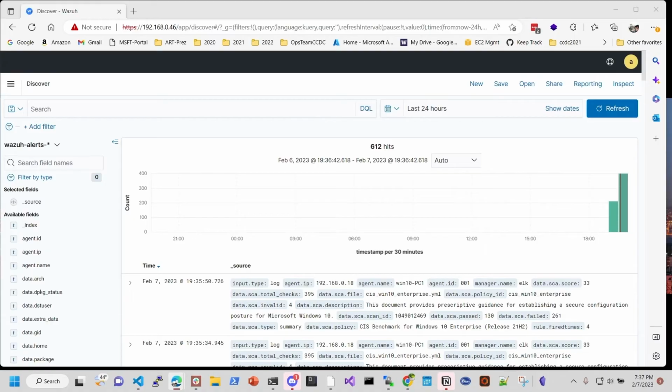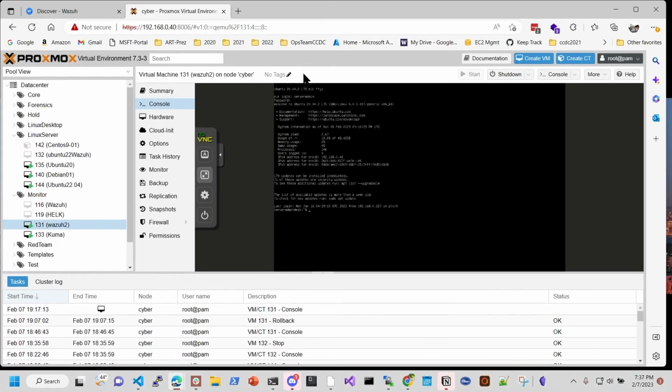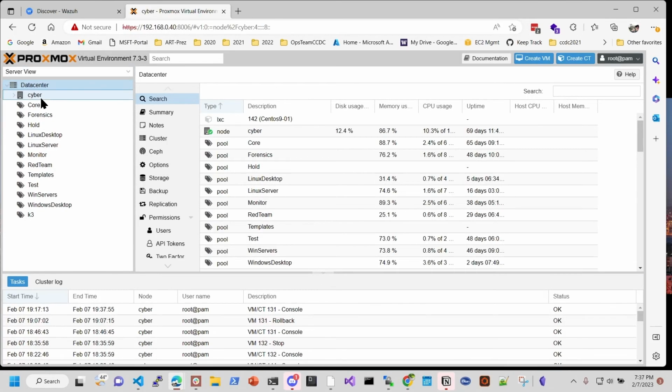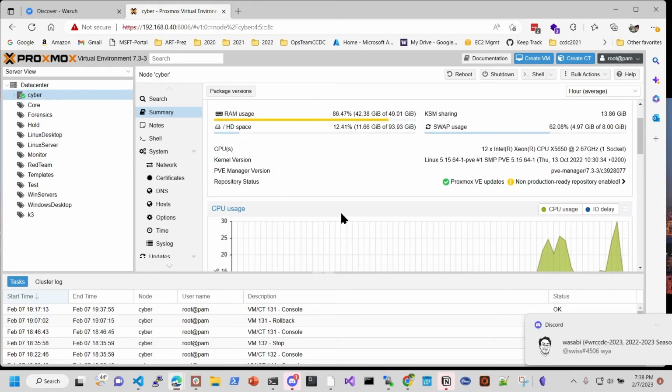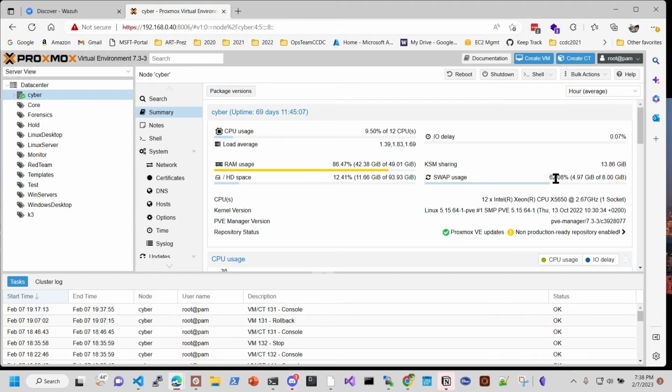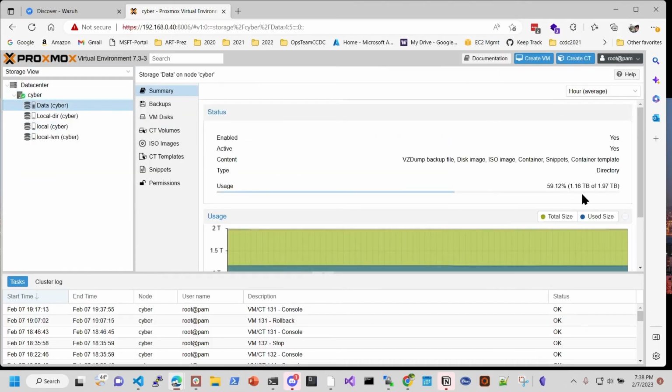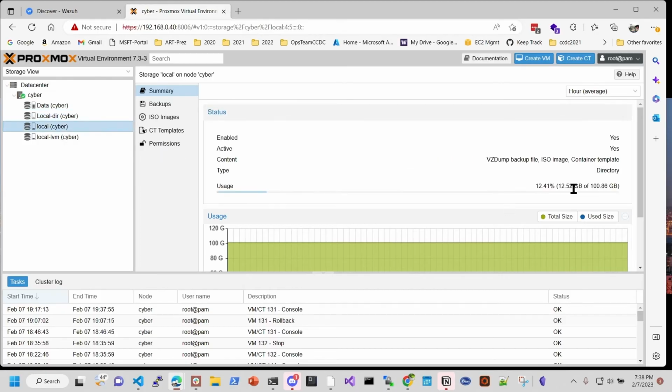Right on. Yeah, absolutely. And to that point, Proxmox is also free, and it's only running on my Dell desktop workstation T550 or something. That's maybe 10 years old. Here's the summary. Not very many gigs of RAM, right? 49 gigs of RAM, 12 CPUs. That's a pretty small hard drive you got in there. You almost got more RAM than hard drive space. Oh, hard drive. Well, kind of. I have multiple ones. This one is 2 terabytes of data, which is my main one. And then you're seeing these other funky local ones that are a little different.